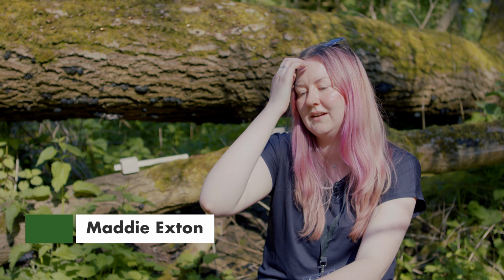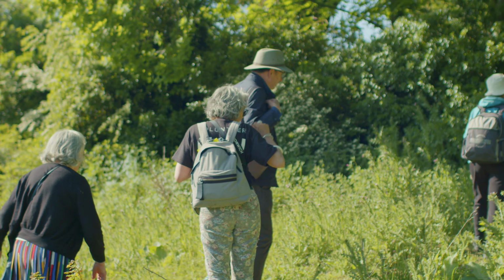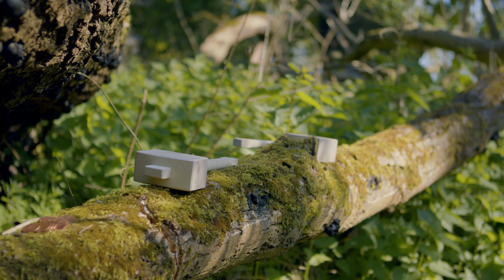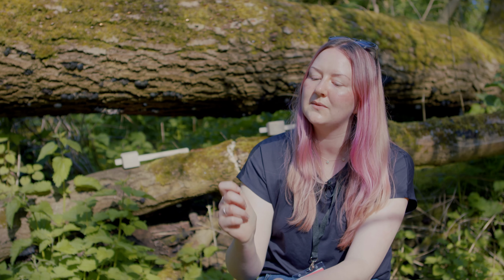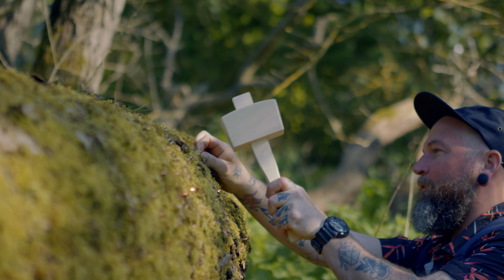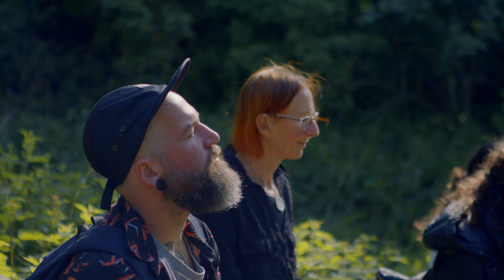When I was thinking about this brief, it talked about a bit of a pilgrimage because the path starts at the castle and is all the way to where we are now, which is UEA, and I definitely viewed it as a pilgrimage. So when I was doing some research around pilgrimages, that's what got me settled on the idea of a coin tree, because they normally appear at the site of a pilgrimage. And that can be anything from people hammering coins into a tree to people leaving gestures, important things to them, and pottery and that kind of thing. But for me, it just made sense to do a coin tree in the context of this project.